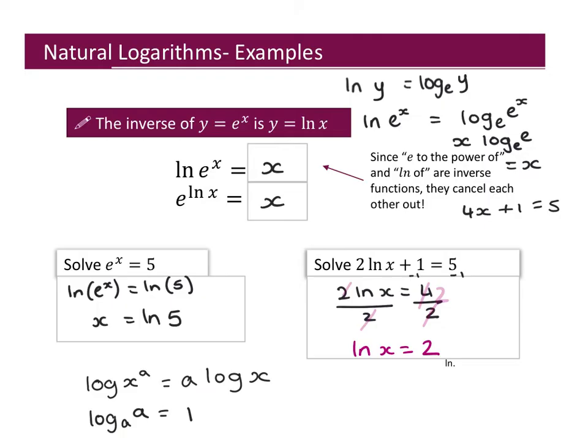Now I just want x. Now normally it's ln both sides, but we've got ln. So what are we going to do to both sides? E. Because the inverse of ln is e, inverse of e is ln. If I e both sides, I'm going to get e to the power of ln x equals e to the power of 2. I love my brackets. Always use them. It's law. E to the power of ln x is x. E to the power of 2. That's it. Unless it asks for 3 significant figures, always leave in exact form.